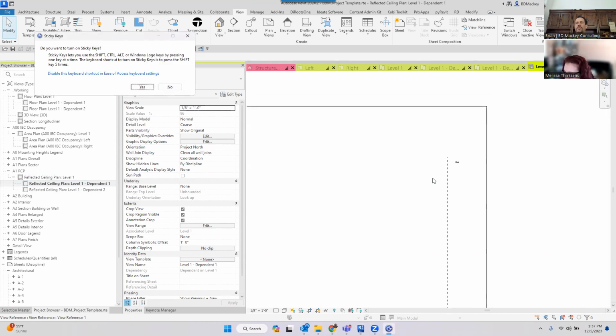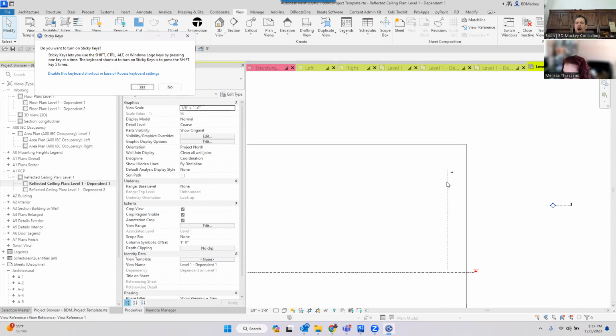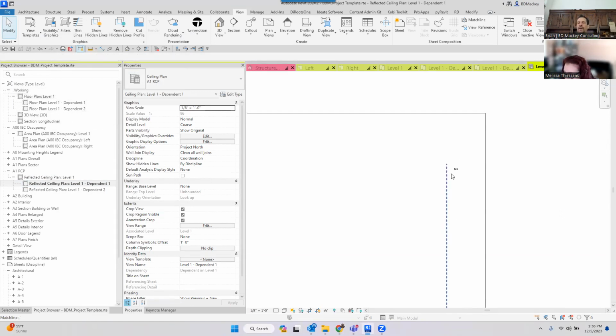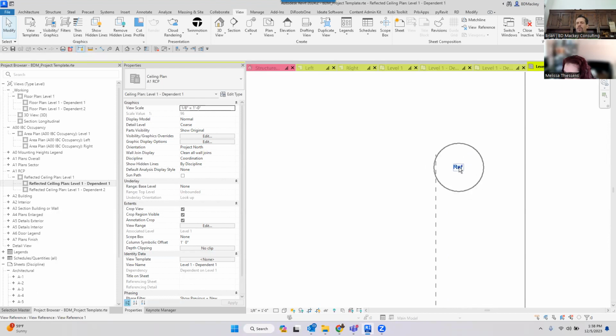So when I get in a project that's got like 10 match lines or 10 sector plans, I set up one and I always call it my template. In my system views or my working views, I call it my dependent view template, and therefore I can just apply that to everything else. But I always make sure I set up all of my view references first. That's a pain to set up.